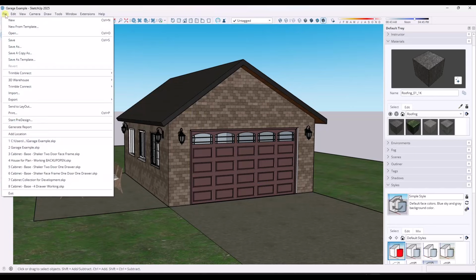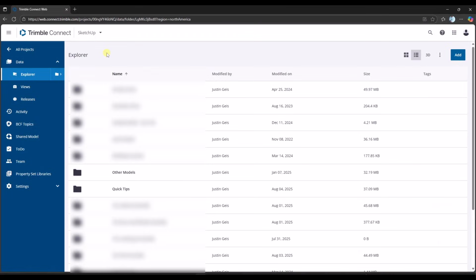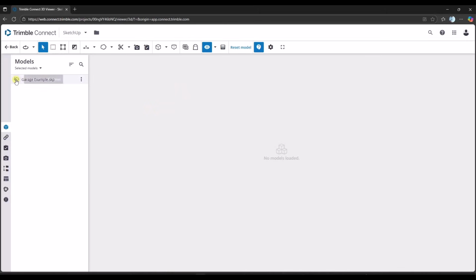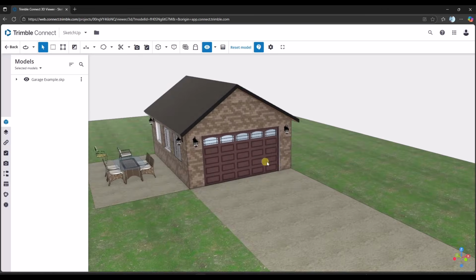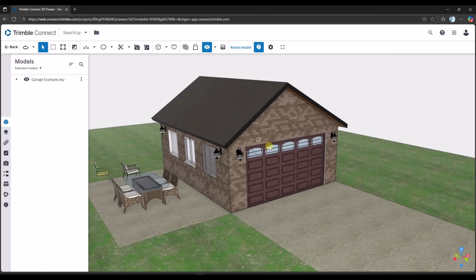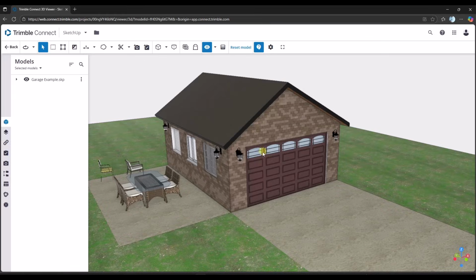So now if we go to File, Trimble Connect, and we can go to Launch Trimble Connect, what that's going to do is pop up the web version of Trimble Connect right here. And you may have to enter your SketchUp login info in order to get this to show up. The cool thing about this is you can click on this button right here to get to a 3D previewer, which needs to convert the model in order to show up. This gives us a preview version inside of the web, which is cool. You can fly around and look at your different models and things like that.